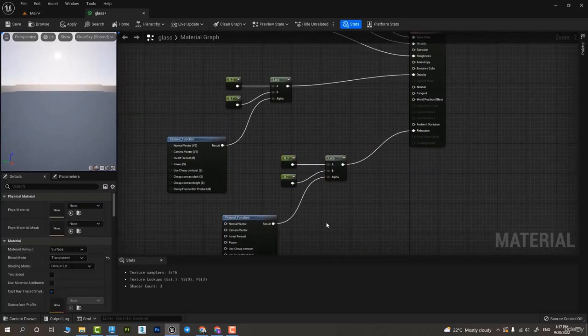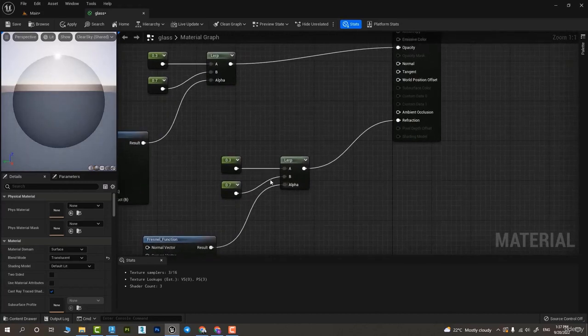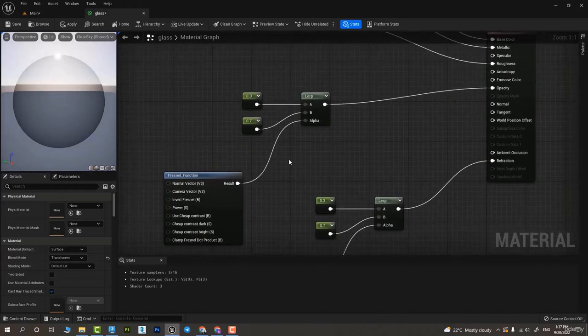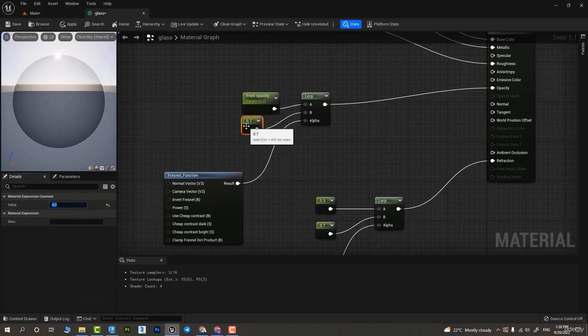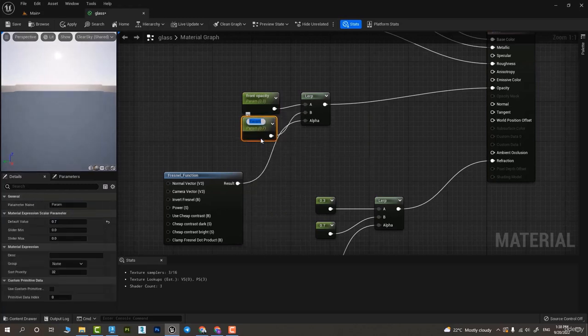Okay. Now we need to convert these into parameters too, so that we can change everything in real time. Let's start with opacity and A and B. A was the center or the front part. I'm gonna call this front. It's better if I put opacity there as well. Front opacity, let's say the center opacity, front opacity, whatever. So from the sides, I'm gonna call it left, or the side left opacity. So these two are parameters now.